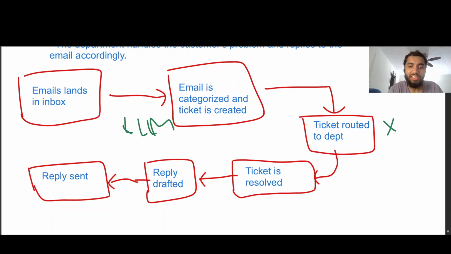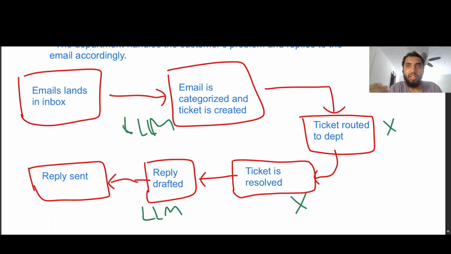Resolving the ticket also, you typically would not need an LLM, so that would be the team's work on resolving the ticket. Drafting a reply, you can use an LLM because an LLM is good at generating text, and a lot of us probably use ChatGPT to draft emails or essays or to get an initial draft out.